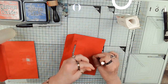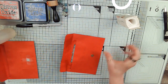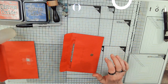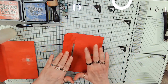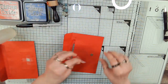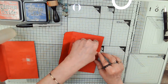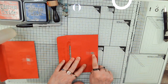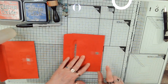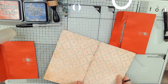So remember, that's going to give us 4 magnets on the back of the paper. So we'll have 2 magnets for these, and we will have a magnet for the narrow ones as well. This one, I'm going to go ahead and put the tape this way so I don't need to do a second one. Okay, so now we've got our papers for the back. I'm going to go ahead and paper them.